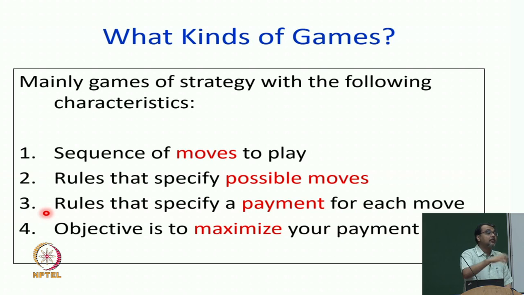A pawn can only go 1 or 2 steps depending upon whether it's a first move or later move. Also, if the pawn has to attack, then it can only attack obliquely and so on and so forth, right.